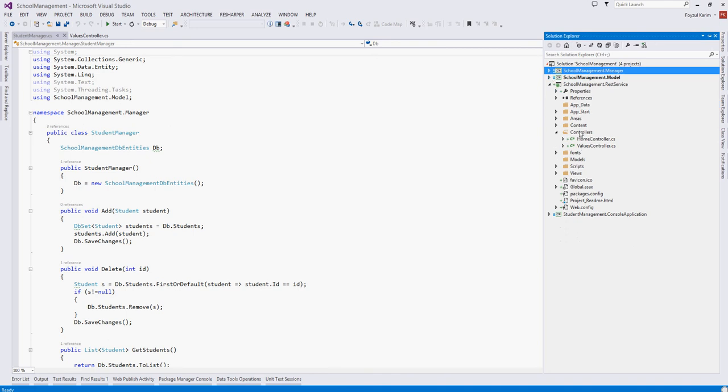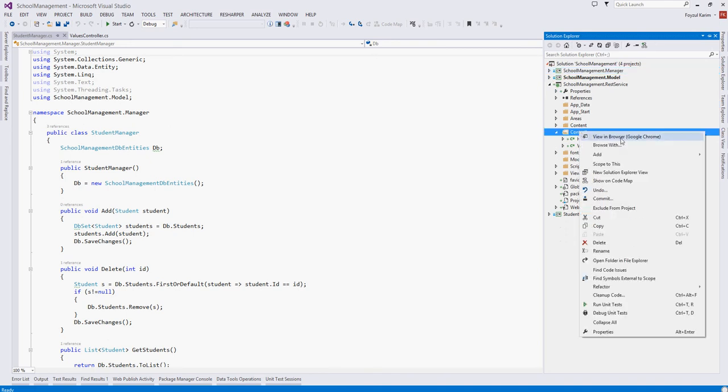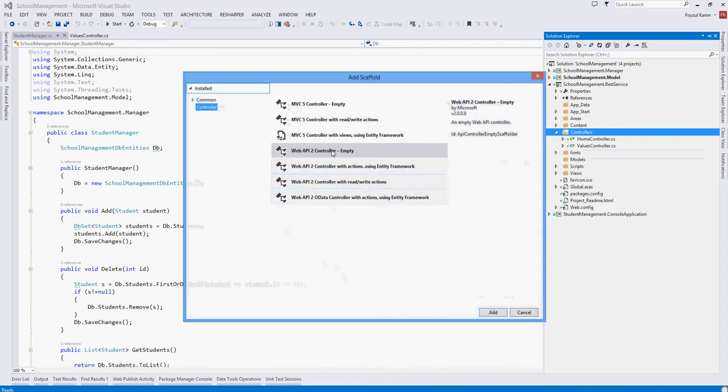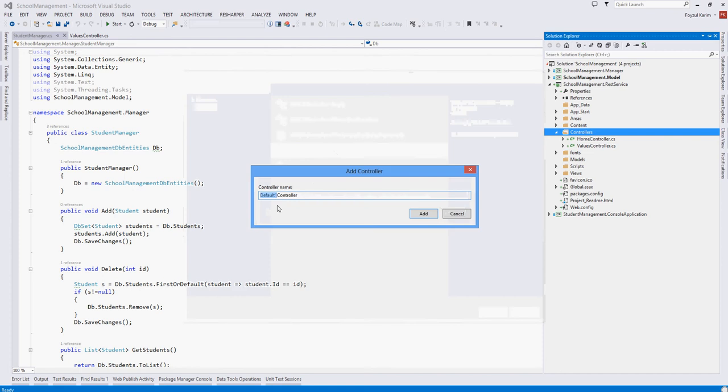So we'll create another controller here. We'll name it as a student controller.